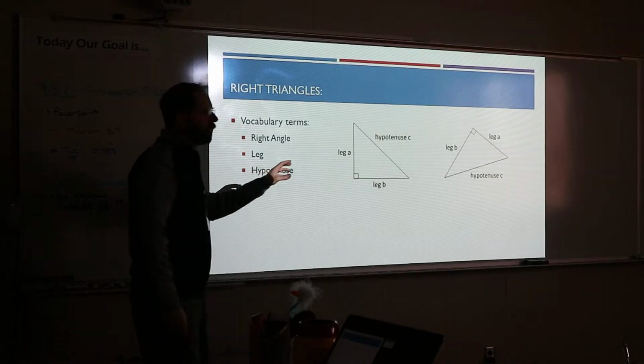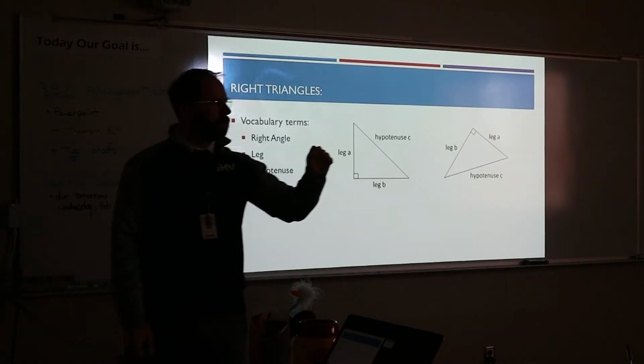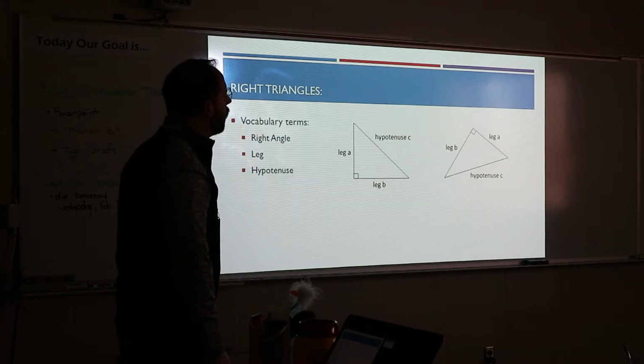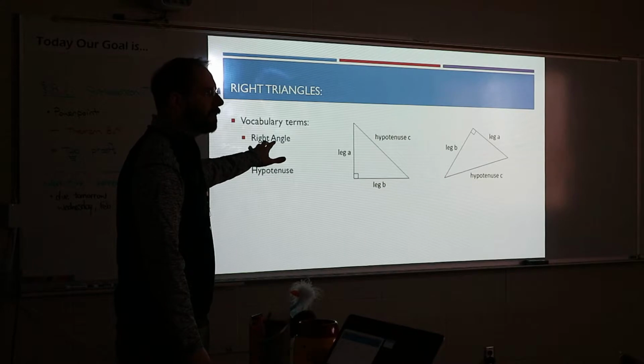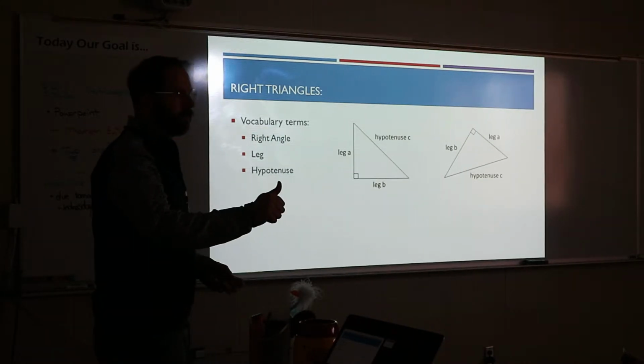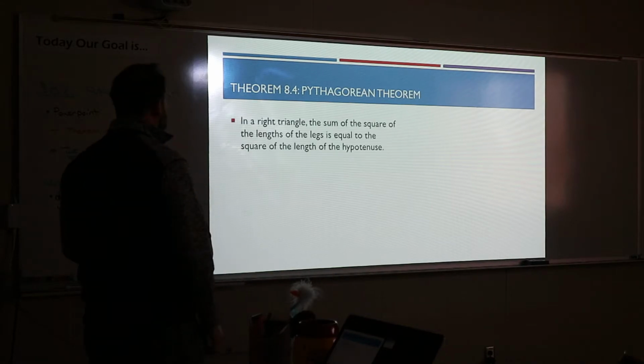All right, questions on any of the basic vocab words? Now I know it seems silly that I reviewed that because we've done that a lot in chapter 4, but we need these words before I get to the theorem that we have today. Okay, we good? All right, Pythagorean theorem, here it is.